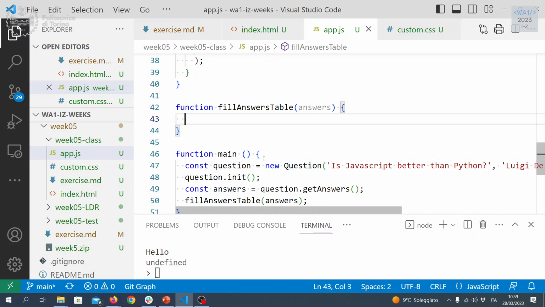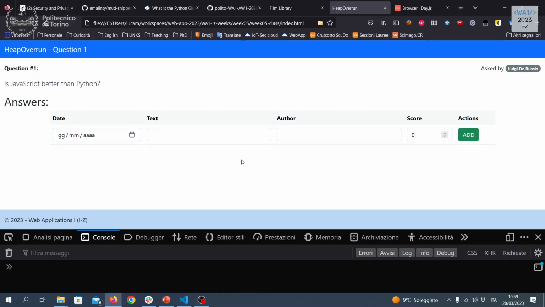So if we have to recreate the table, there is something that we had hard-coded and something that we have to generate. You remember? What did we decide to keep hard-coded? The whole page, a part of the table, you remember?